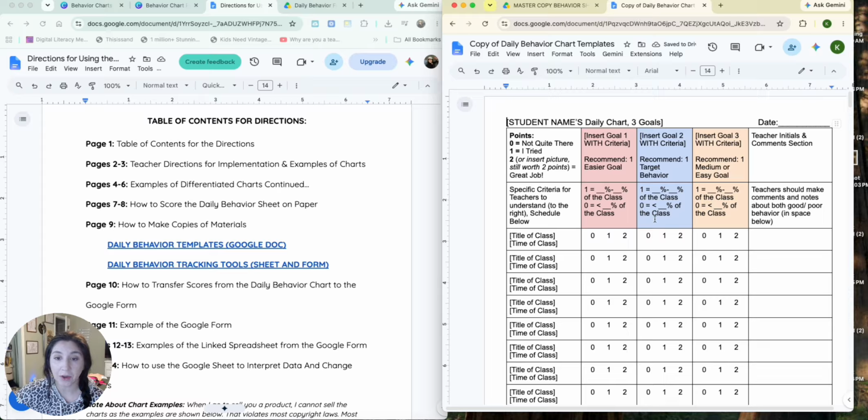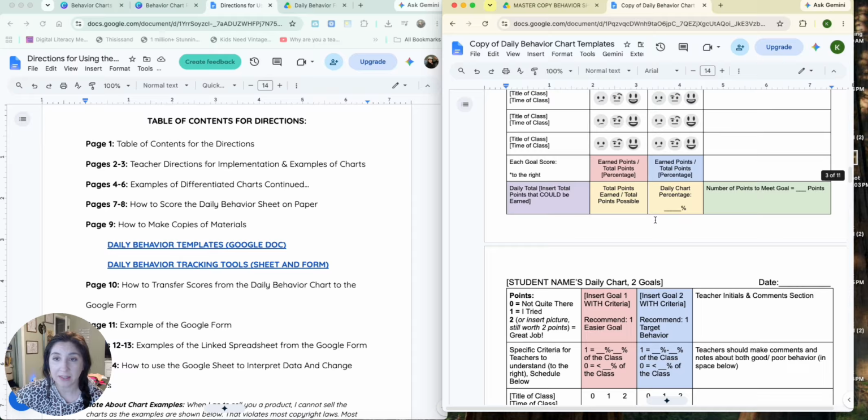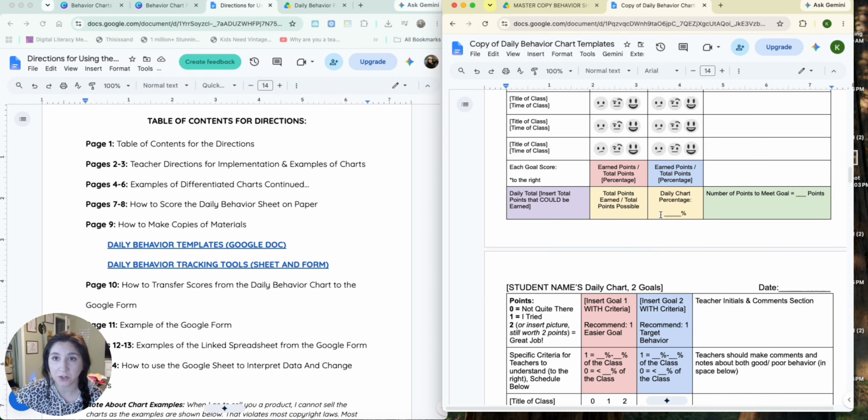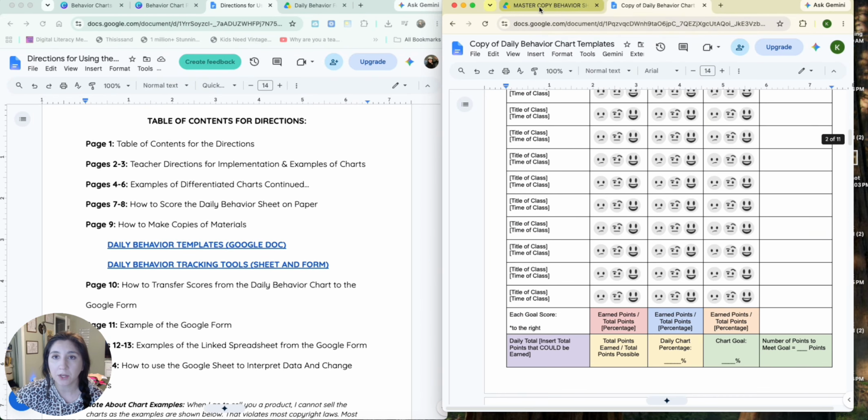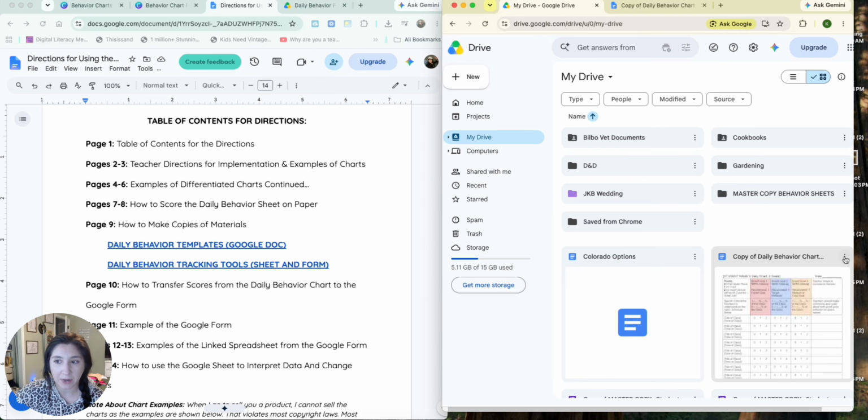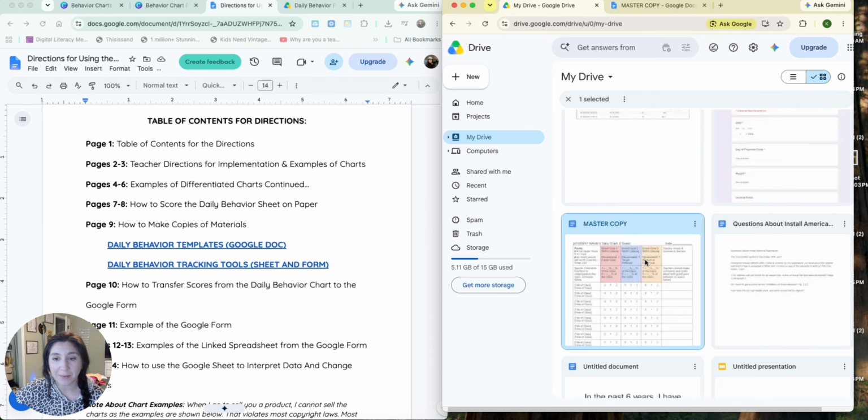And then here you go. This is where you will have, again, the 9 behavior charts. I'm going to go ahead and check my drive to see that it populated, and that is it right here. In order to keep you from messing up a student sheet, it's just best to have a master copy, and then for each individual student, you're going to make multiple copies of that. So there's my master copy.